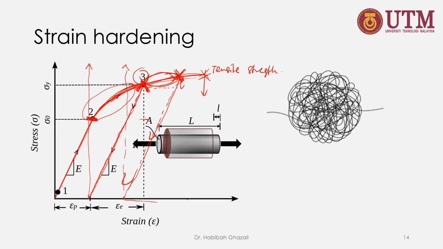When they become tangled with each other, you need a lot more force to move them. But you can also see what happened to this material because it is going to break at the same point. The ductility of this material will be reduced. So using this strengthening mechanism, the material strength, the yield strength, will increase. However, its ductility will reduce.